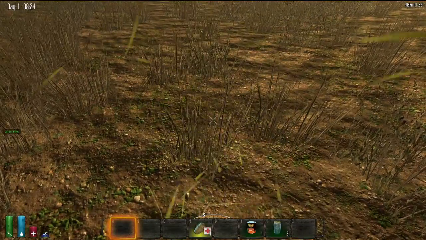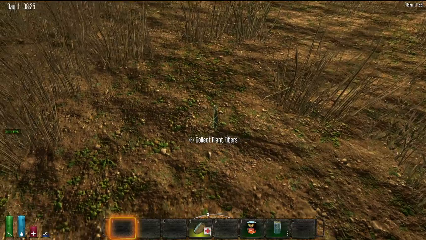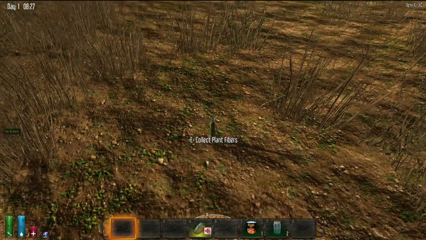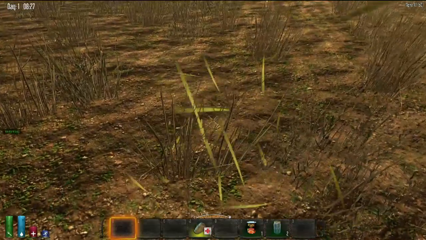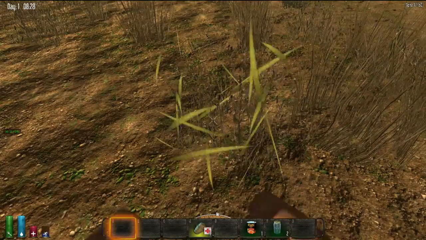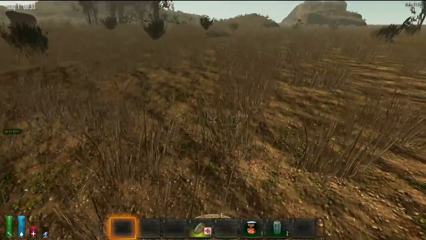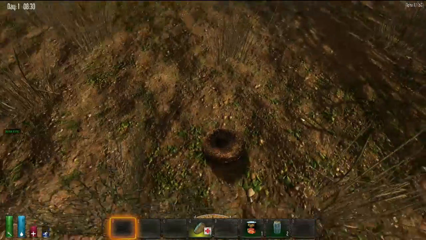up. One of the things that you might notice as I'm breaking these is that you no longer get grass, you actually get plant fibers. So they've taken out that middleman step in crafting, and so you just get plant fibers now. The same holds true with small stones, except it's kind of reverse, because you don't have to break down the small stones into sharp stones. You just use the small stones to craft.